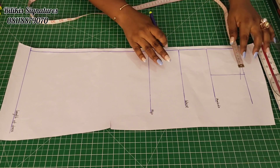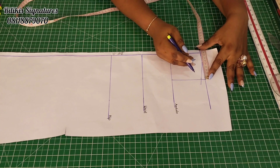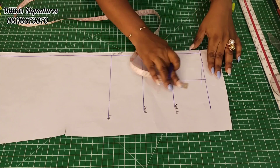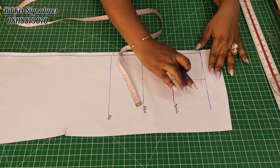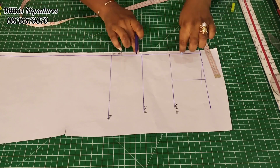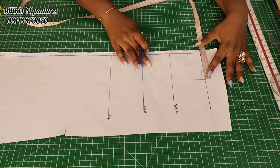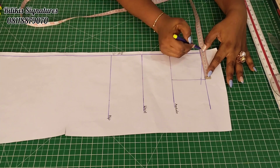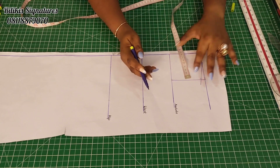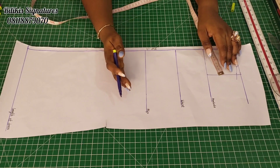The first thing we are just going to do is the 3 inches, 8 inches standard. So 3 inches first, then 8 inches here. From that point, I'm going to come down by 1 inch, which I have here, then connect from the 3 inches outward. The next thing will be your shoulder measurement, and make sure your measurement is after the zipper allowance. That's very important. Half of my shoulder measurement is 8.5. I come to the armhole line, 8.5, then connect that.